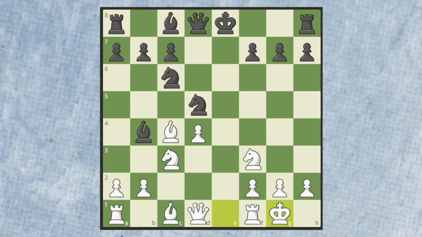Of course, it's very important to follow principles. Bishop goes to e6, bishop goes to g5, bishop e7.